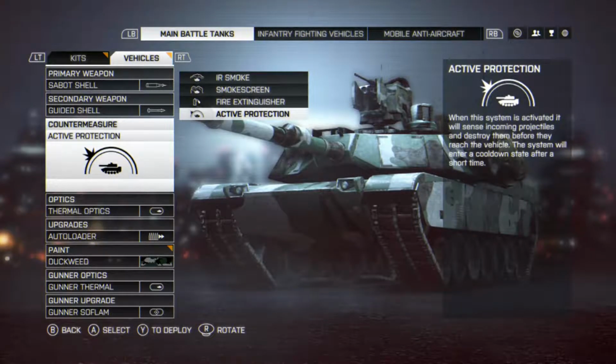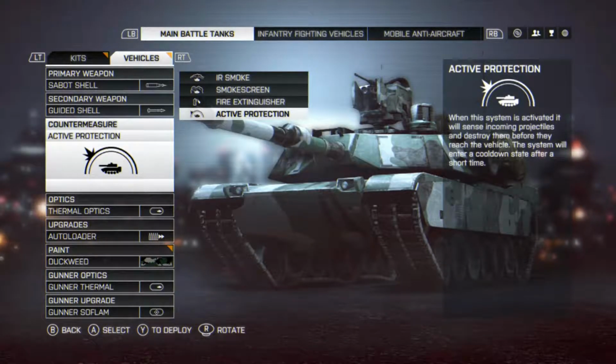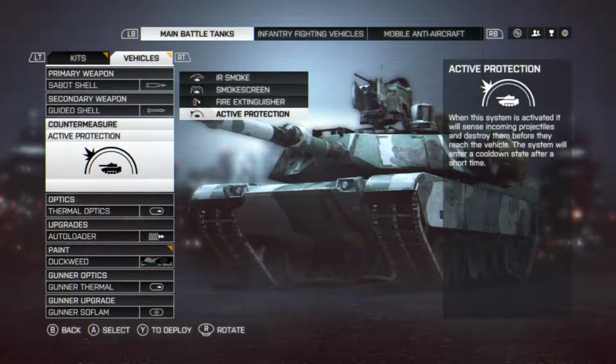Now in Battlefield, again, this will keep you from taking one tank shell's worth of damage, one incoming missile, but it's poor if you've got multiple contacts and multiple people firing at you, as you can only defend against one shell. The others will still hit and do damage, which obviously is why I sometimes prefer to take the IR smoke out, as it allows me to defend against multiple incoming threats rather than just the one.